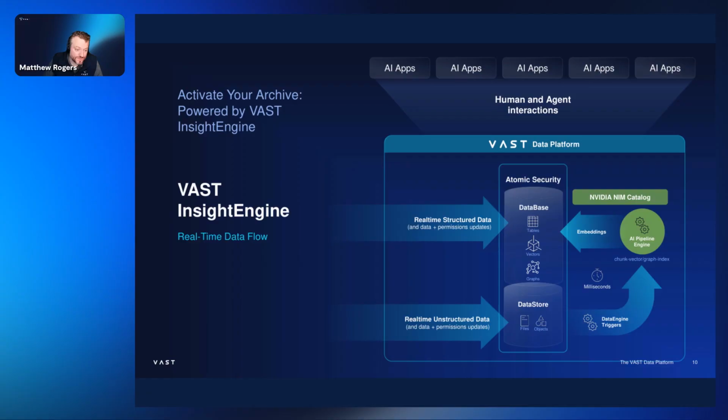Now, if we pull that into the VAST InsightEngine, what we can do is create that metadata on the fly from the archive. So what happens is data comes in, lands on the platform, triggers an event, the VAST data store triggers an InsightEngine action, triggers a data pipeline, the archive footage gets processed, the AI pipeline goes through it, and it generates embeddings and vectors which tie back to and allow you to then reference that via search pipeline. You can also ingest that into your MAM, which we'll talk to further here.